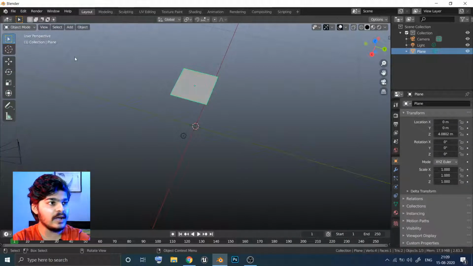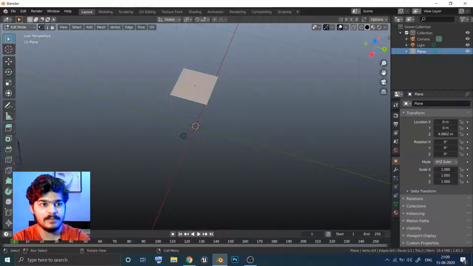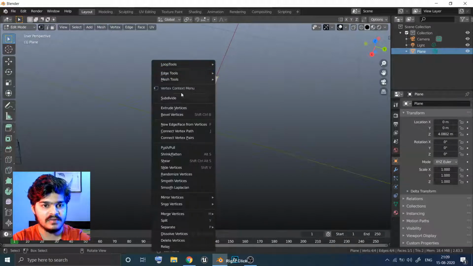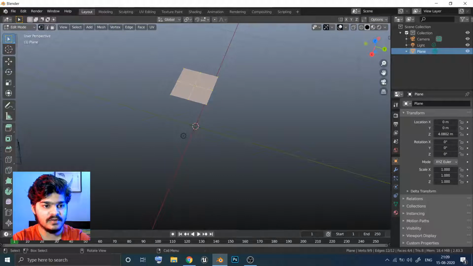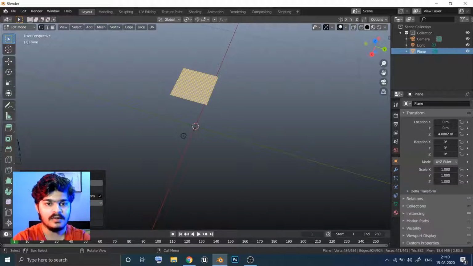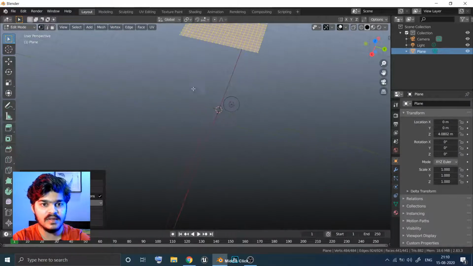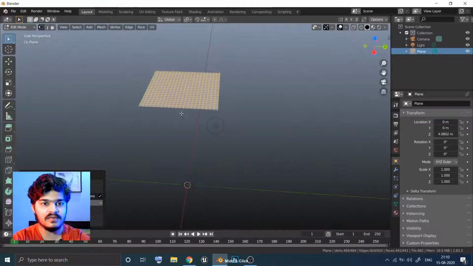Tab to edit mode, and then right click, and we are going to subdivide. We are going to give it subdivisions of, let's say, 20, because I think 20 would do. Cool. So there's a lot of data to play with, and this would be more than enough for our cloth simulation.